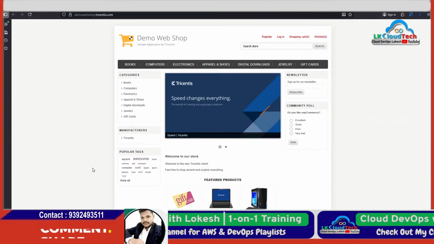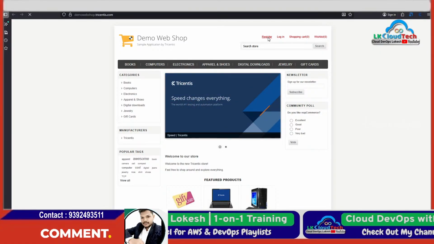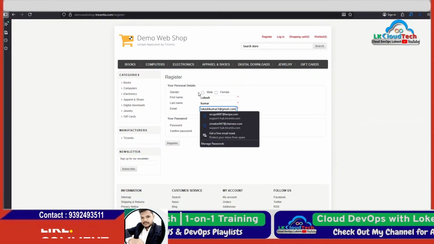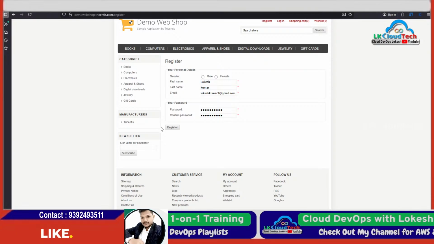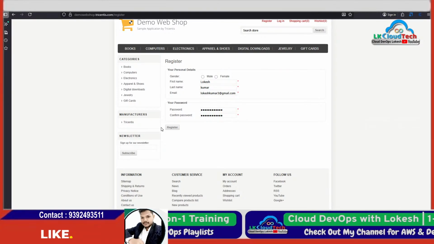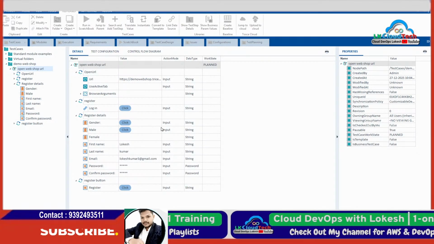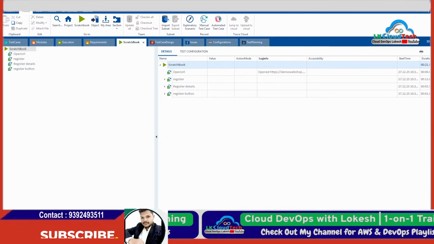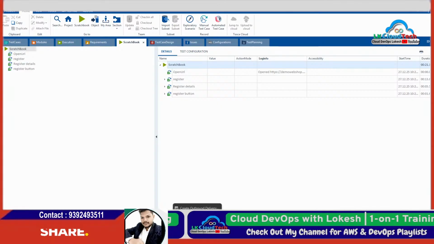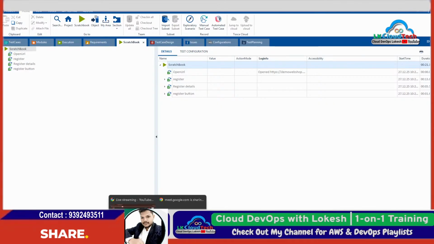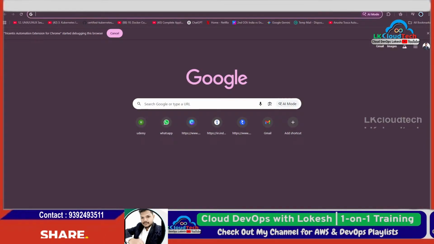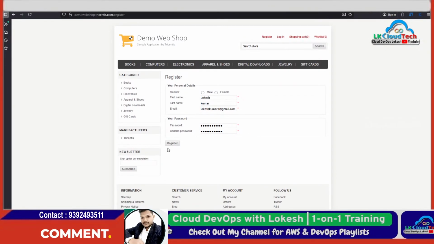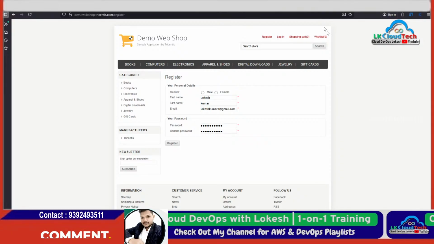It will take time to load this. For that we can keep a wait time. See, it clicked on gender, and it is typing, and after that it will register it. Done. Everything done. Okay. So one more thing you observed here actually. While you are testing, it does not directly click on some buttons. Let me explain. It is not directly clicking on the button because of the resolution change.